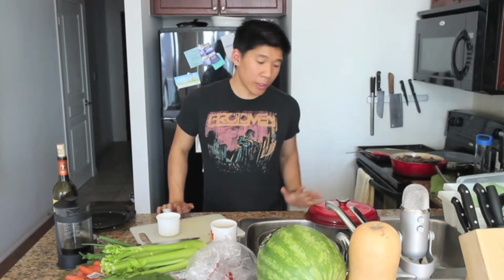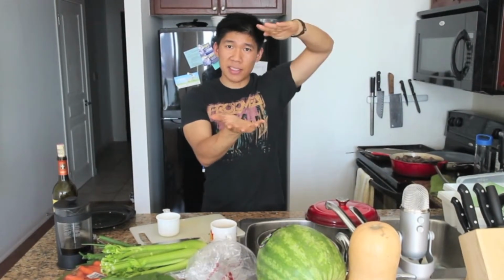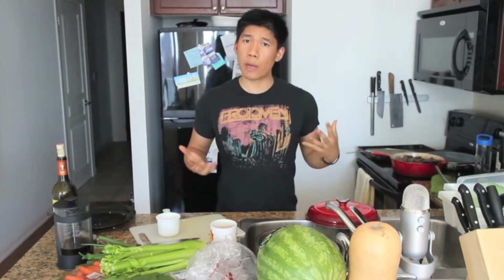Okay, so I'm gonna let that come to a boil again, but then after it does, we have to think about how we're actually going to stew it. Now I could stew it on the stovetop, that would work, but the problem is the source of heat's right from the bottom. So if I have a piece of meat at the top, it's always gonna be at a colder temperature than the stuff at the bottom. And because my pot's so full of vegetables and meat, chances are that meat's never gonna come back to the bottom. So what's a better way of doing this?